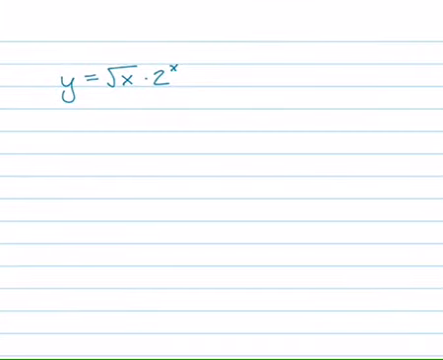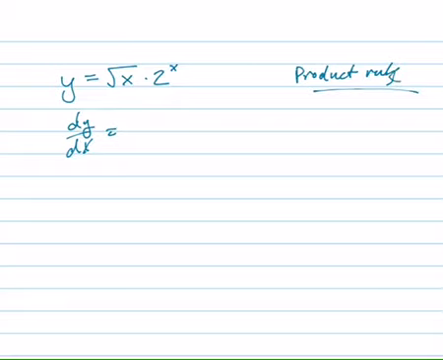So finding the derivative, they want us to find the derivative of y. So what's dy/dx? Well, this is going to be the product rule because we have a product, this times this. So the way to find the derivative of a product is to take the first thing and multiply it by the derivative of the second thing.